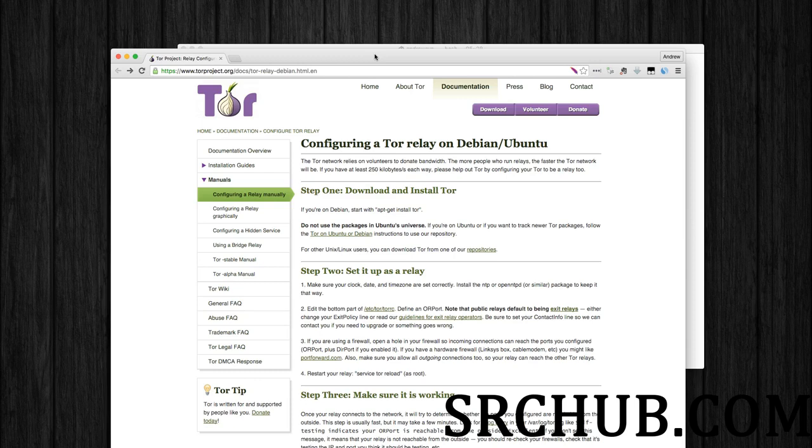You do not want to run a Tor exit node because the Tor exit node can lead to a lot of abuse complaints and potentially get your account shut down. So I'm going to show you how to install a relay, and there's been plenty of relays installed on DigitalOcean. I've checked on the site that has an index of all the Tor relays, and I think there may be well over 100 that are hosted with DigitalOcean out of the thousands.